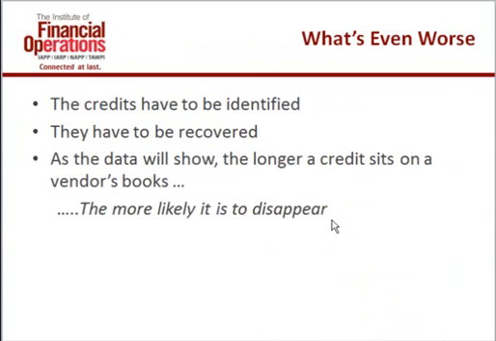Okay, so what are we talking about here when it comes to credits? Your first step is you have to identify them. That's not always as easy as it seems, because a lot of times the vendor doesn't tell you, or they issue a credit memo, and even if they do issue the credit memo and perhaps send it along to your company, who do they send it to? It's not always clear, and it doesn't always get to the right person.